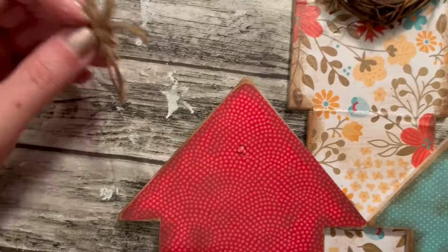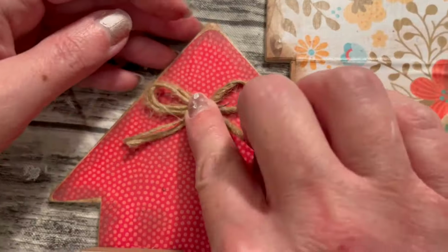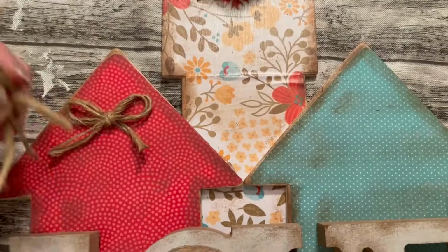Next, I'm going to take those other 2 little bows that we made just to tie everything in together and put a little dab of glue in the center and glue those on.